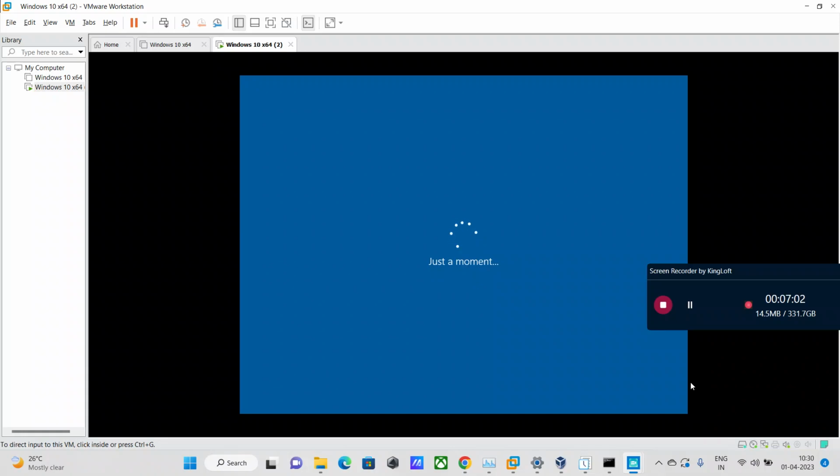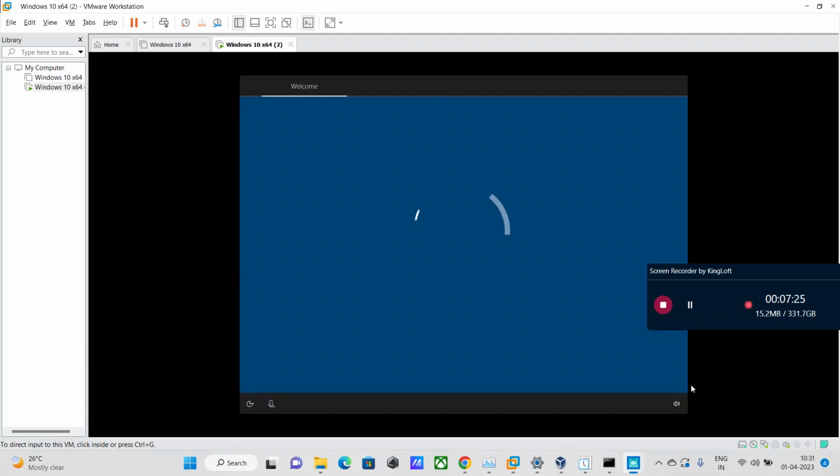And once your trial license expires guys, make sure you call Microsoft and purchase a valid license, and then start using your virtual machine or whatever operating system you're using for your own laptop or PC. Make sure you always use a genuine copy of Windows.